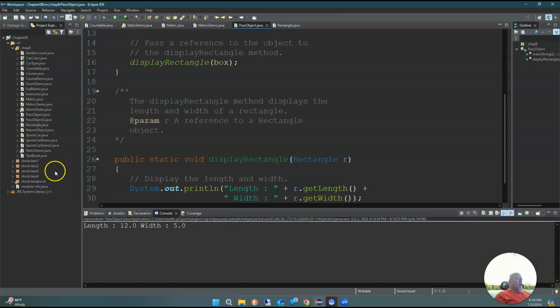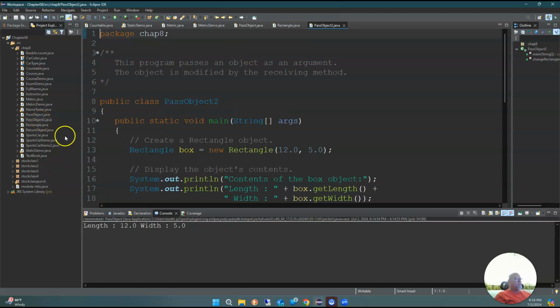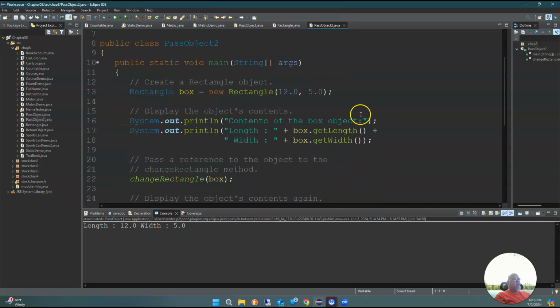Let's take a look at PassObject2. There I've got Rectangle box equals new Rectangle(12.0, 5.0). So we're creating a new object called box. It's a Rectangle object. We print the contents of the box object: length, box.getLength, width, box.getWidth.